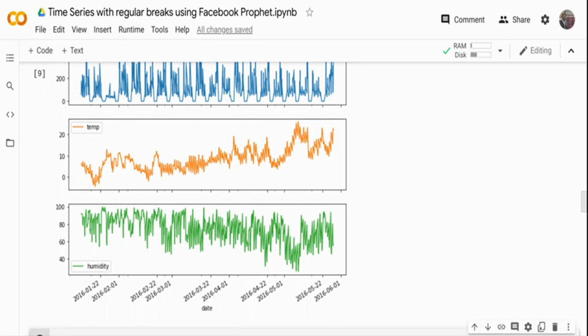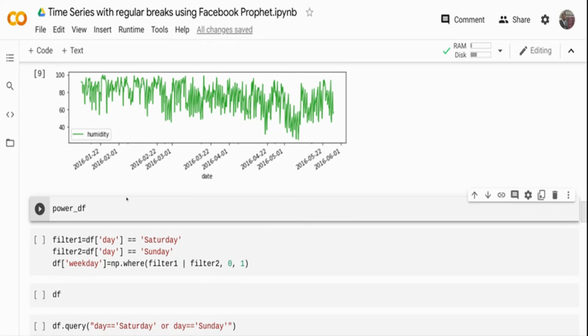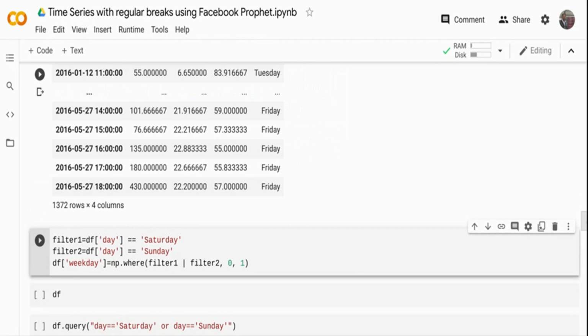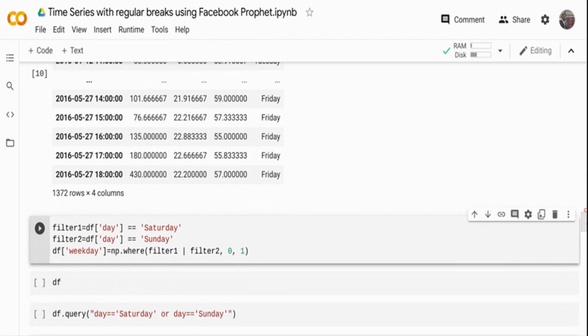I'm also going to show you, along with the univariate, can we also use multivariate and see how the outcome is better. So as we go in, we'll go to the details of it. So that's my data frame. If I look at the data frame, this is how it looks. Again, the same thing that we saw, only thing is date is set as index in this. But let me go to the original data frame now, right?